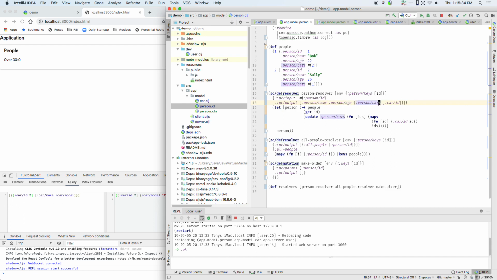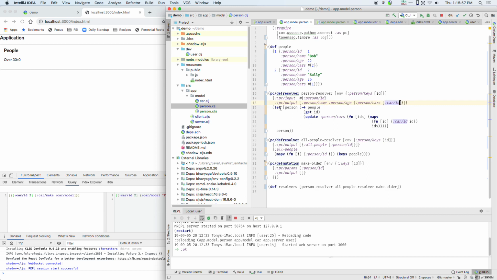But notice here for the cars, I'm not saying what other things are in a car, because this resolver doesn't resolve that. All it does is resolve the joins. And so the code of this is saying, if you give me a person ID, I can give you the name, I can give you the age, I can give you their car IDs, but that's it. And actually it's allowed to resolve more than that.